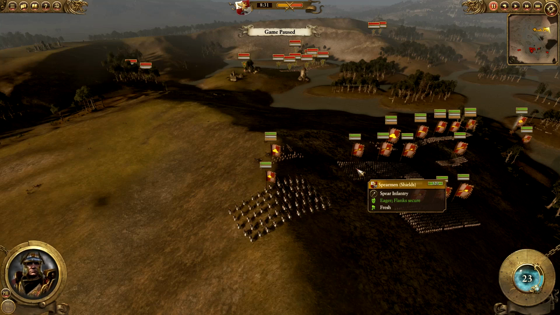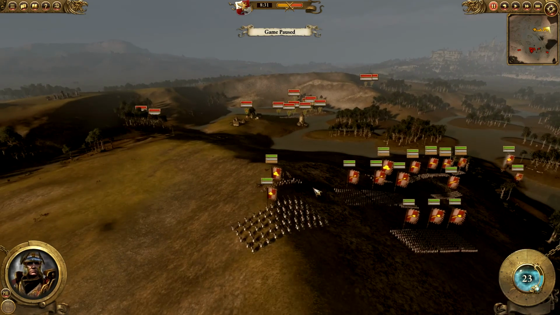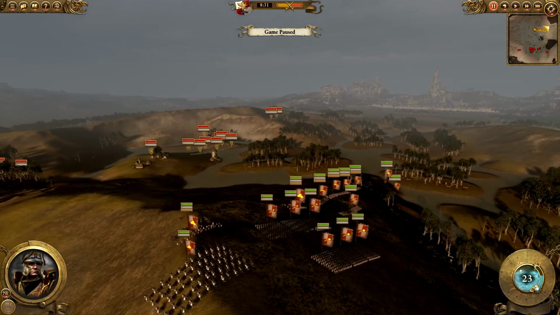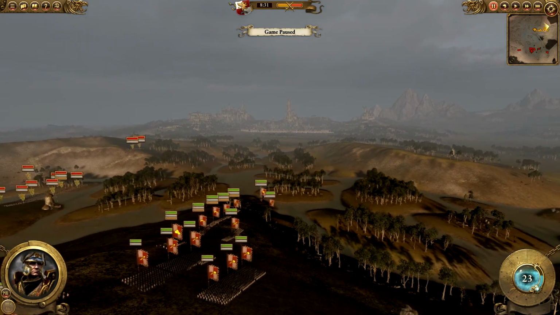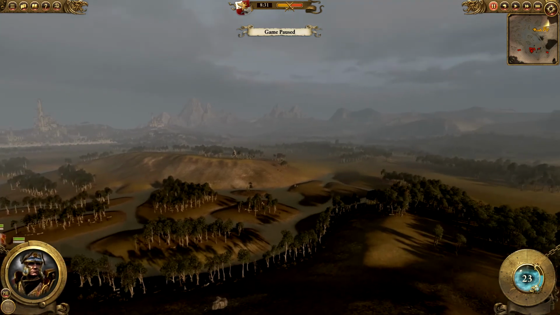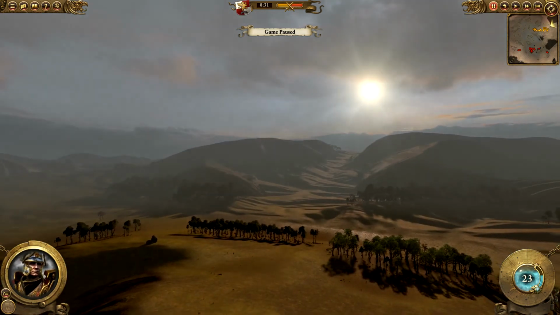Ladies and gentlemen, behold, Total War Warhammer. Finally, it is out, and this is my first online battle. So let's check out the scenery to begin with, because look at that. You got a beautiful scenery in the background of a city. You got some mountains. You can really see as far as the eye can see, pretty much, you could say.